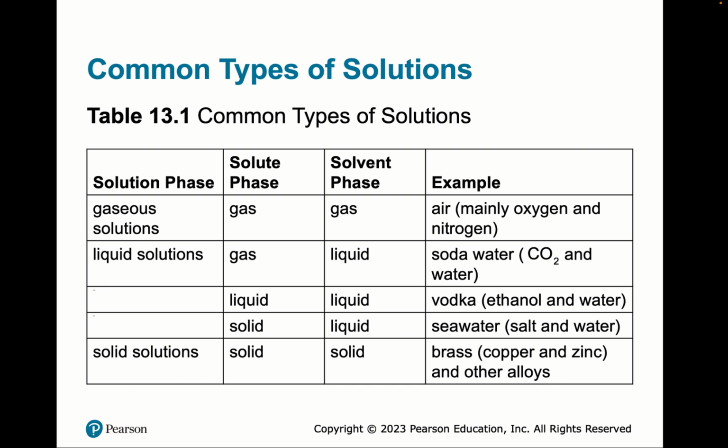Although liquid solutions, you can have gases dissolved in liquid, just like the carbon dioxide with the lake example we talked about at the beginning of this chapter. You can have two liquids, like alcoholic beverages are essentially liquid-liquid solutions. And you can also have solids dissolving in liquid, like seawater. You can also have solid solutions, so like alloys. Alloys, here is brass, 14 karat gold, 12 karat gold.